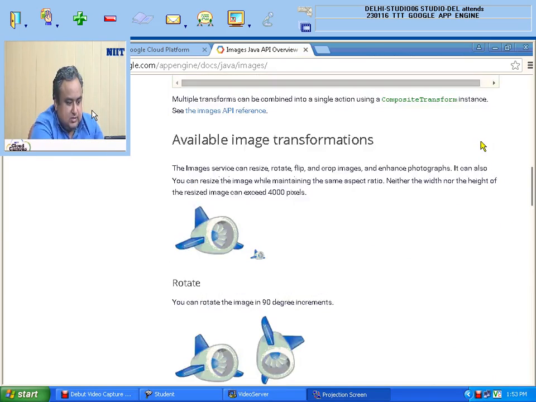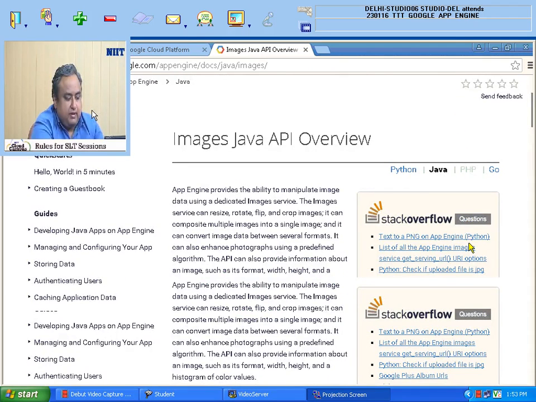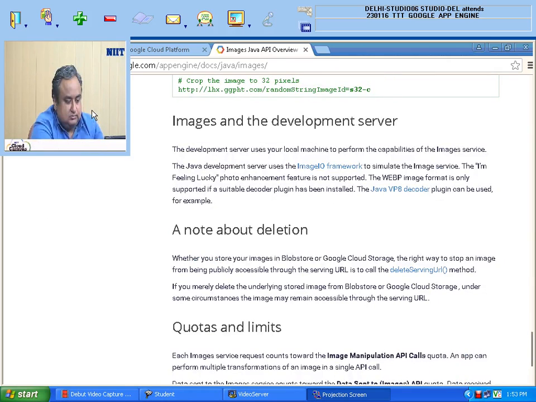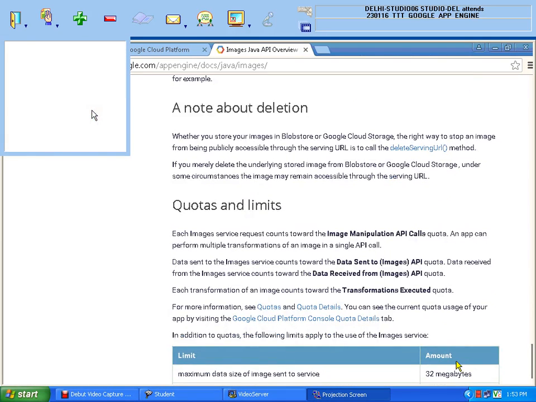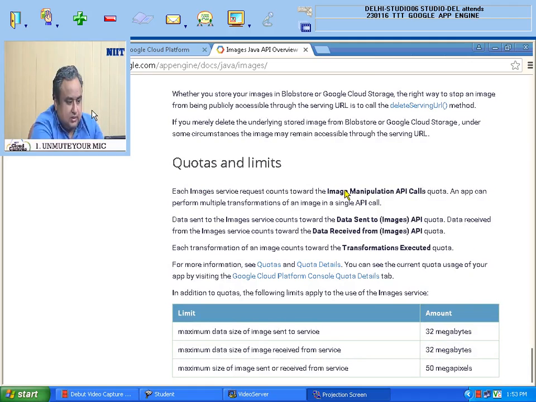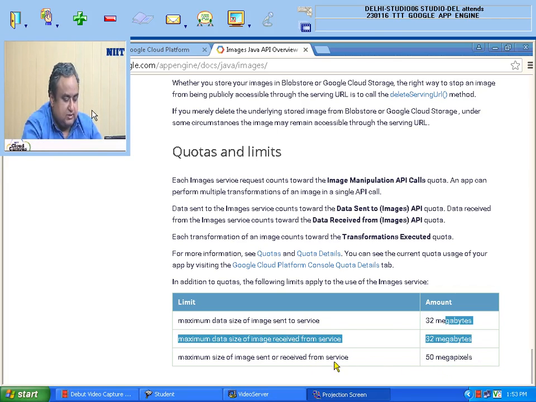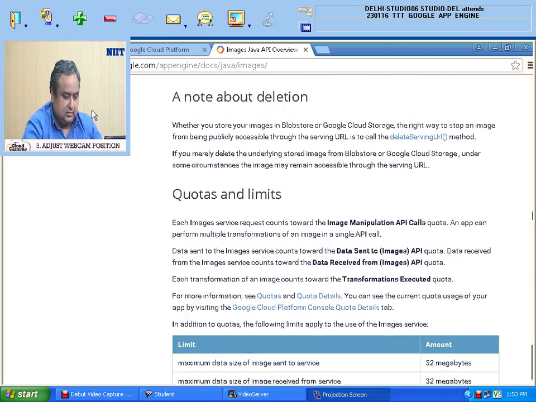This is what we just learned how to do. There are certain quota limits on how many calls you can make, the maximum size of image data you can send, and the maximum size of image you can receive from the service which is doing this transformation.